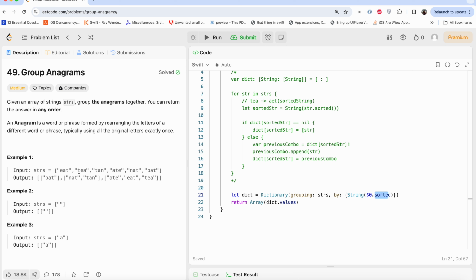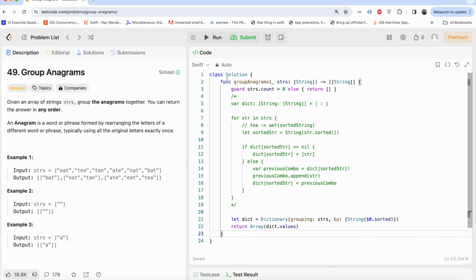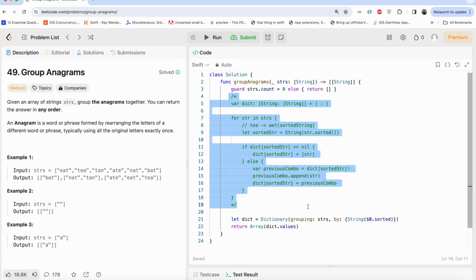Like this will be sorted, EAT, and that will be used as the key, and it will group all the items in this array that have the same values after sorting, and then it gives us a dictionary. So it basically does this whole thing in just one line.